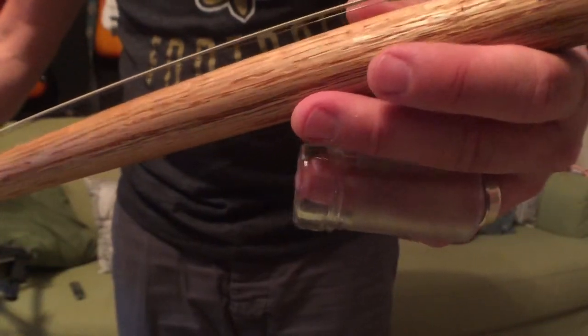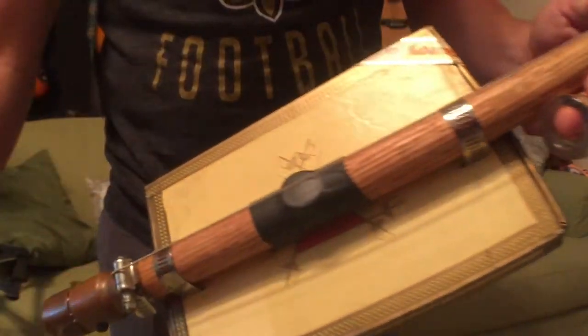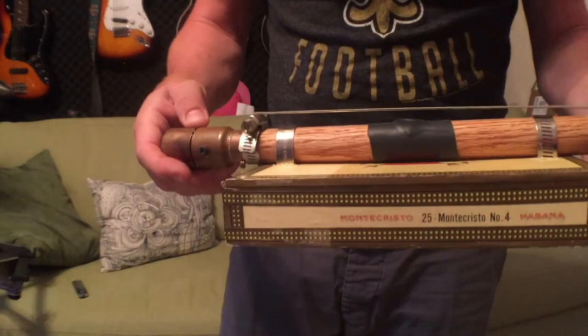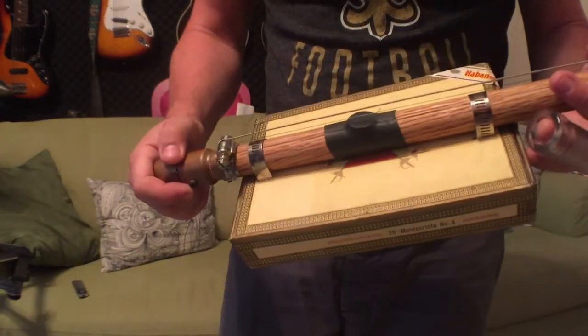Stain on the neck here. Sounds great. So I'm going to play it for you here. I'm playing through a Fender Blues Jr., and this is what it sounds like.